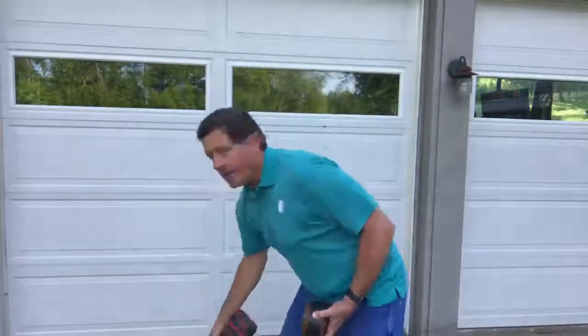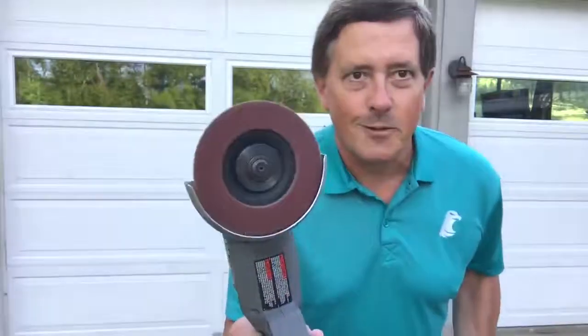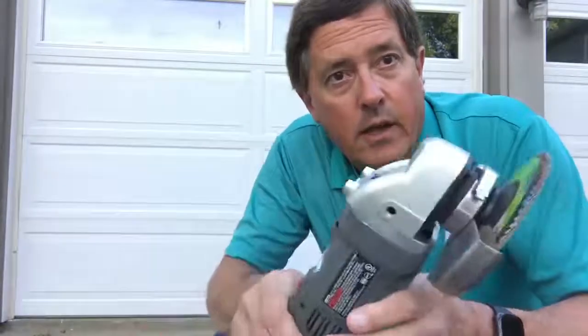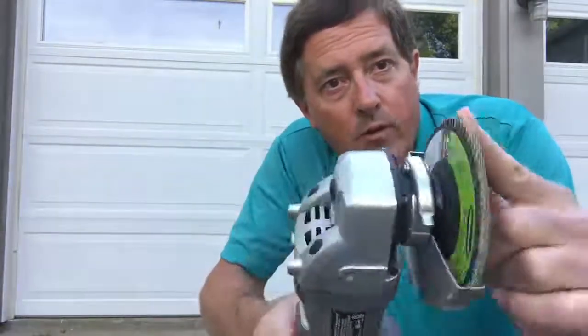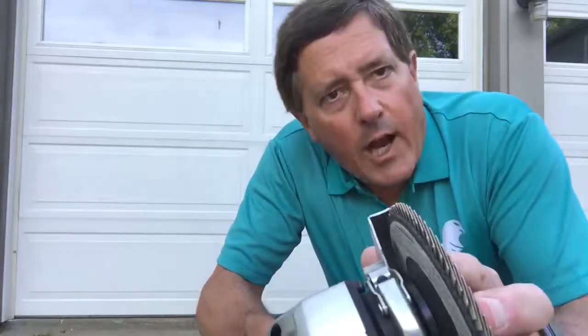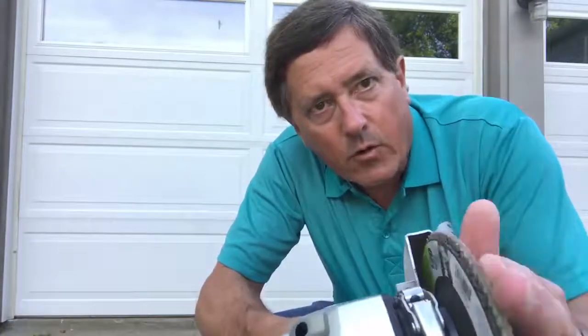The same thing goes for coatings or paint, oils, grease, dirt — anything that's on the surface is going to interfere with the test. What makes this exciting is not the rust, it's the power tool: a battery-powered angle grinder with a flapper wheel, 120 grit, which generally gives a good enough surface preparation for most hardness testing. It's important to have a flapper wheel because you don't want to overheat the surface of the metal, and a flapper wheel tends to self-cool.